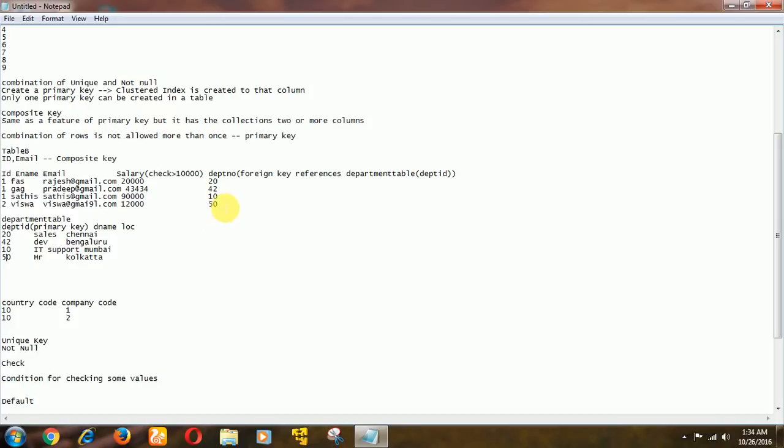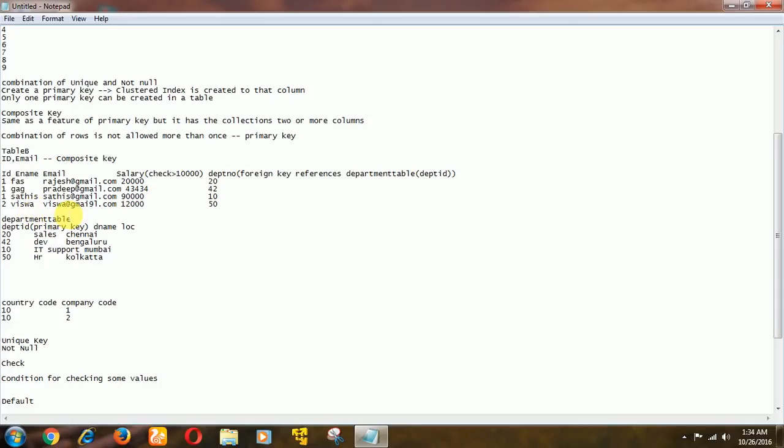If you are referring to some column as a foreign key column, it checks the parent tables to see whether that record is available, whether the column you have defined as the primary key is available or not. If it is not available and we are trying to insert directly into that child table, then it doesn't allow.